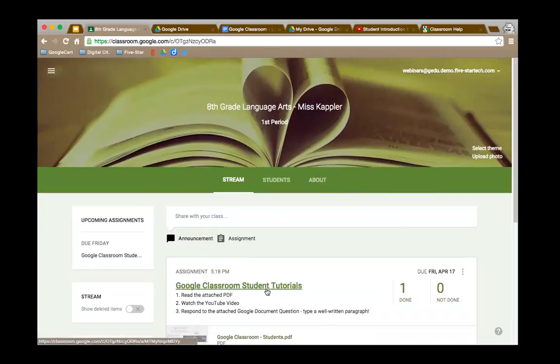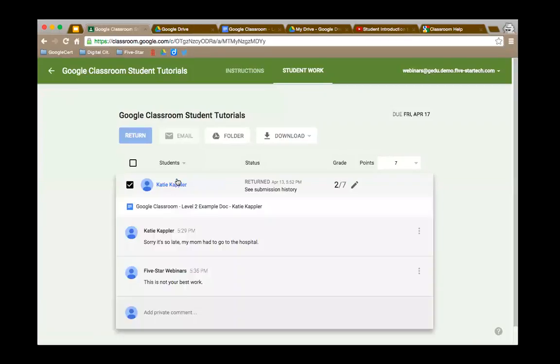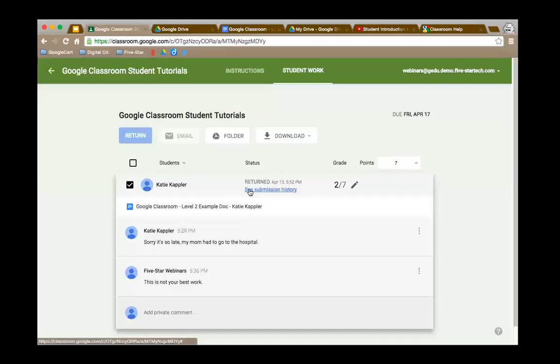In my teacher account, I can click on the student and click on see submission history. This will show me every single thing that the student has done: where they turned it in the first time, then I returned it, then they resubmitted it, and then they unsubmitted it. You can see all of this just by clicking on the student's see submission history. This is in the student work tab of your assignment.